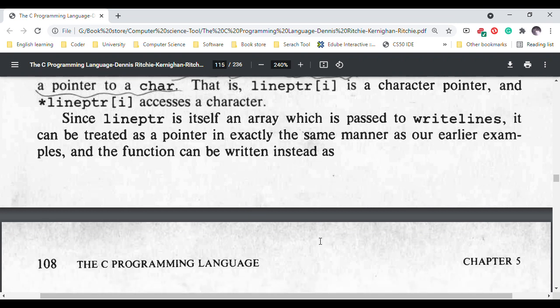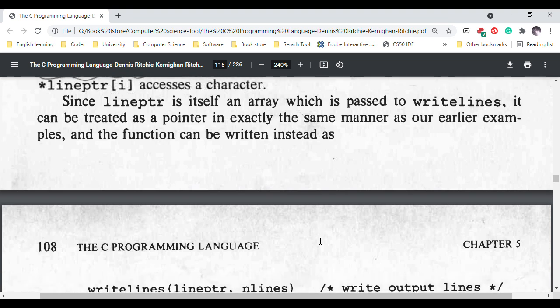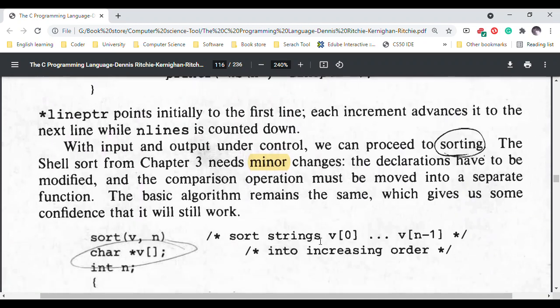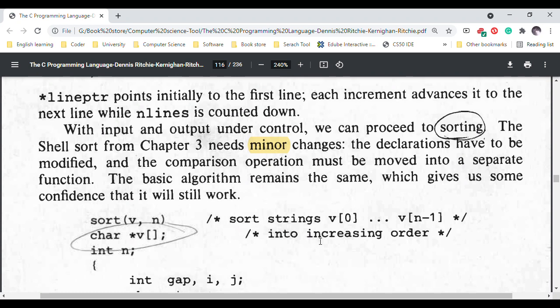Since lineptr is itself an array which is passed to writelines, it can be treated as a pointer in exactly the same manner as our earlier examples, and the function can be written instead as: *lineptr points initially to the first line. Each increment advances it to the next line while nlines is counted down.